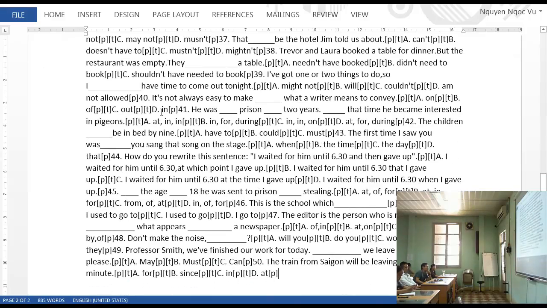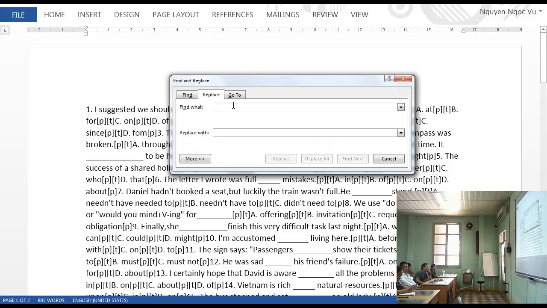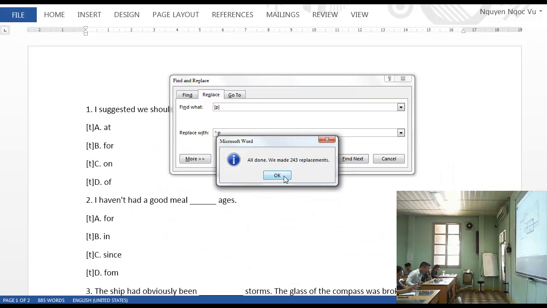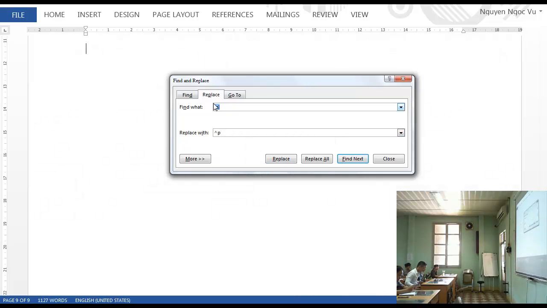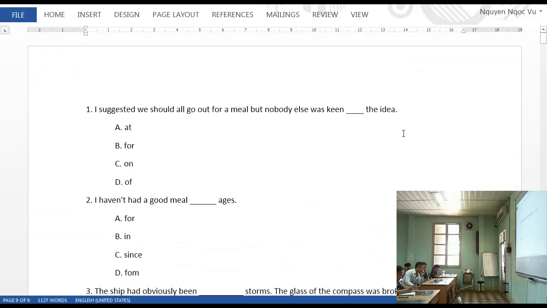And then I start with Word and I paste my data. Now, what do we do now? Find and replace. Okay, we find P in bracket with caret P, and then T in bracket with caret T. Yeah, it's like that.